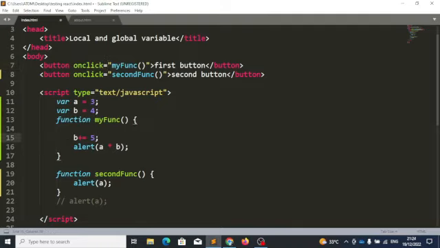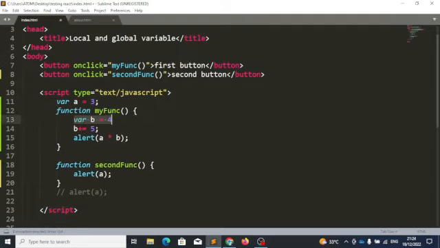I don't like that. So if I want to keep the initial value, then I can make it a global variable. But if it's like this, each time you click on it, it's going to recreate this each time. So you make it a local variable. If you think that a variable is going to be used by that function alone, then you make it a local variable. For most times, you will need to make it a local variable and not a global variable.